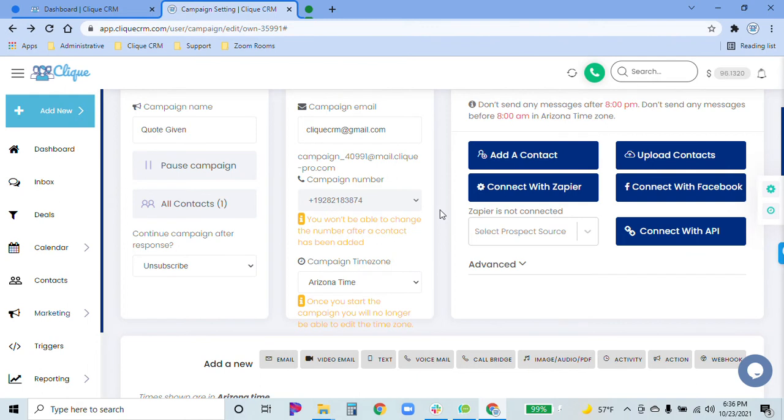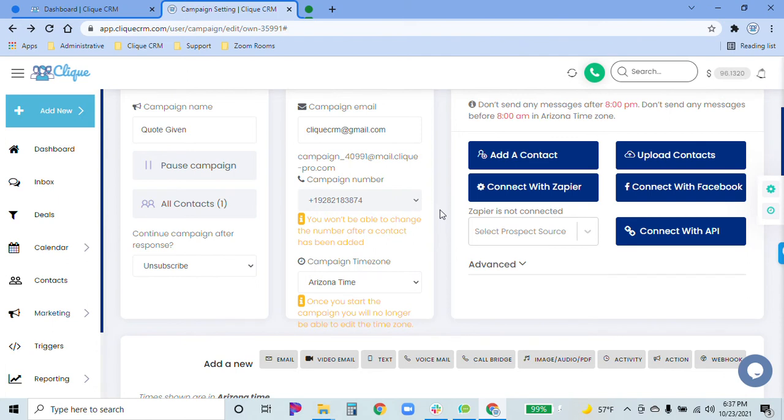It is ridiculous. We do have people who literally exhaust that, but they are typically large companies with many sub-users. So you have that capability in Clique to send out that many touch points at one time. So make sure you test it on yourself before sending it out to literally anyone.